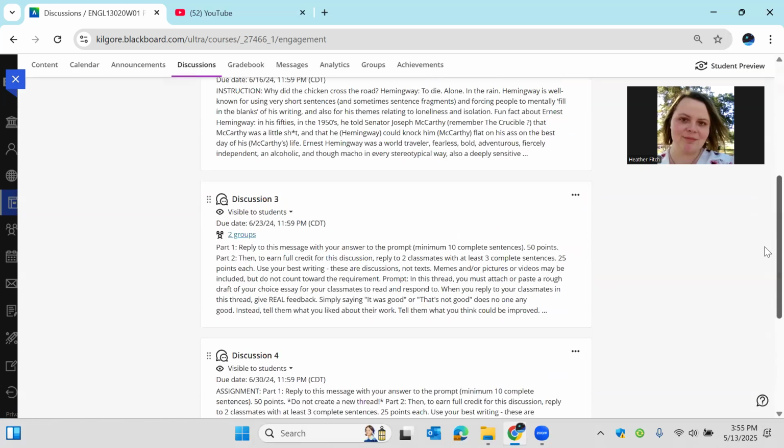I do want to point out discussion 3 is unique. It is where you'll post your rough draft of one of your essays, essay 1, and your peers will review it. You'll later use that for a teamwork assignment, to reflect on how your peers reviewed your essay and how you work together as a quote unquote team. So that is something to know about, that it comes up in discussion 3. And you'll notice there you're already divided into groups for that discussion board.